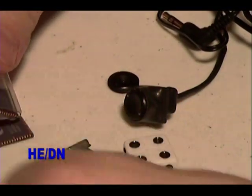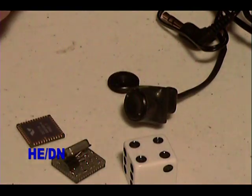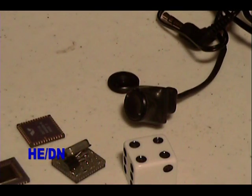This is what the imaging sensor chip looks like. Focal plane array on one side, and contacts on the other side. Glass window.